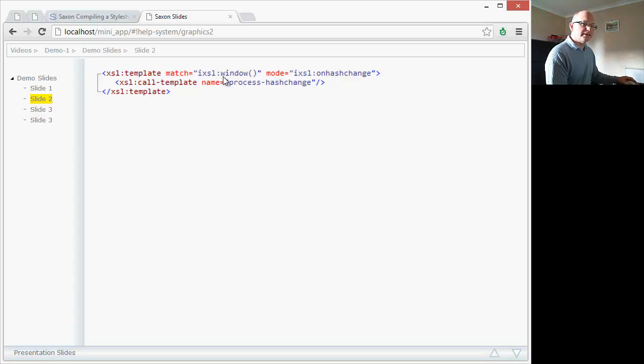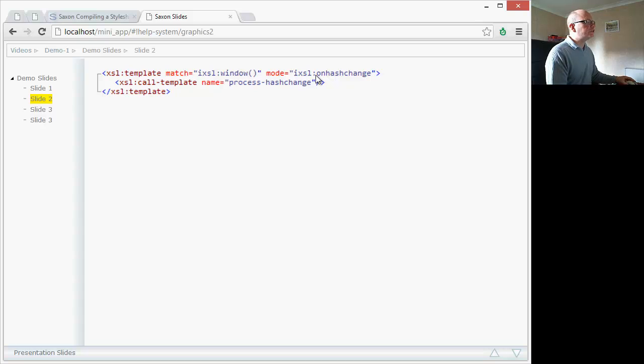So that's what we're matching on, and we're looking for an event that is being raised by that window object, and this is the method that we use for doing this, and we're using a special extension again for the mode that allows us to use an XSL namespace to identify that what follows that is actually the name of an event rather than an internal mode for the XSLT code itself.